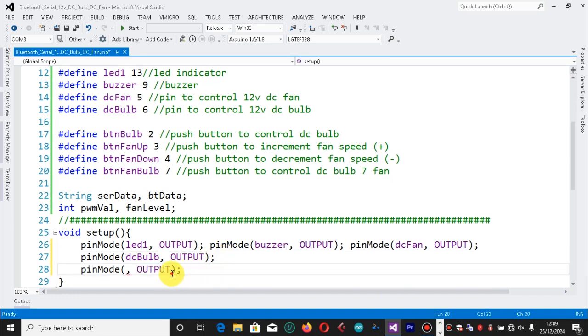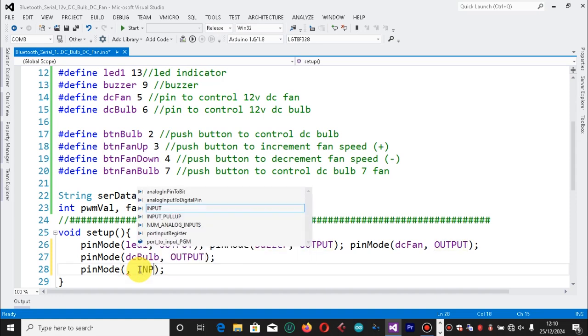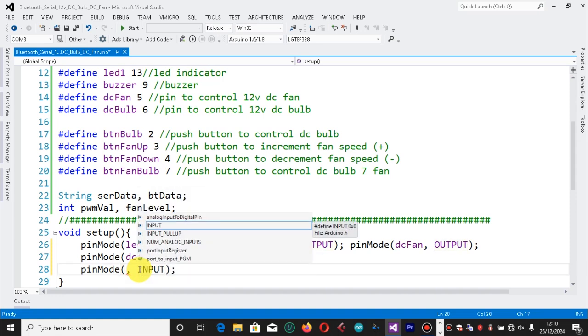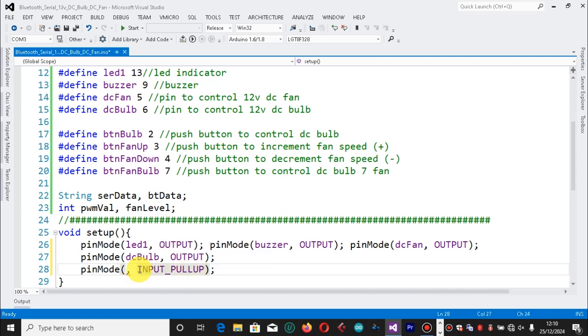We're also going to set up our push buttons. How many push buttons do we have? We have 4. So they're going to be INPUT_PULLUP because we are using push buttons.